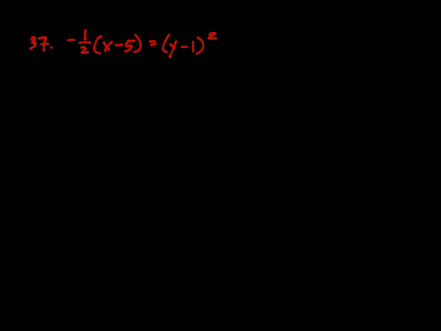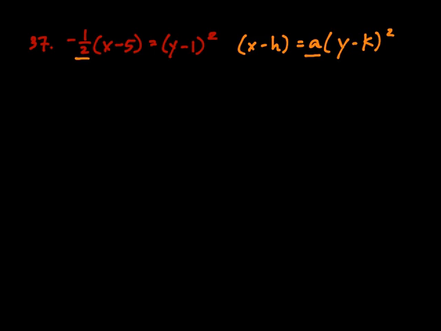Ta-da! Okay, so number 37 from the study guide. It's a sideways parabola, and it needs to be in the form x minus h equals a times y minus k squared. Uh-oh, a is not where it's supposed to be. It's over here. So how do I do that? How do I move it to the other side?